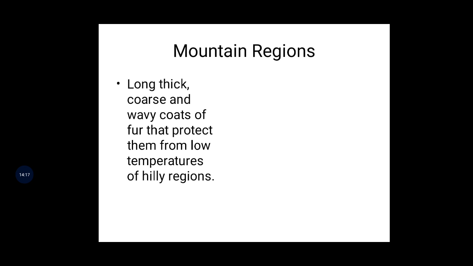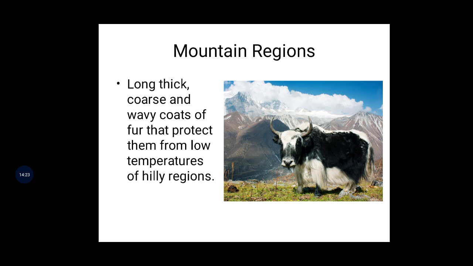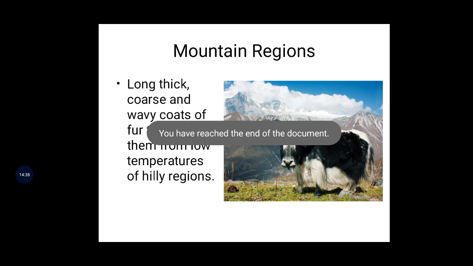That's why in hilly regions, hill stations have more coolness. That is also one of the reasons. Once you see a bull in the hill stations, it is protecting itself from the coolness with a long fur. Okay, so these are the things that are present. These are the mountain regions.